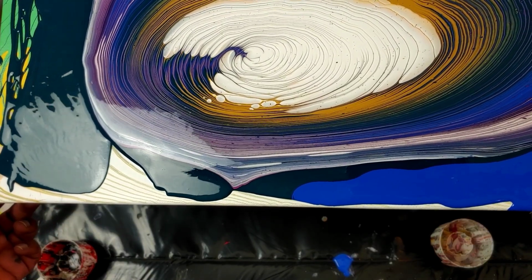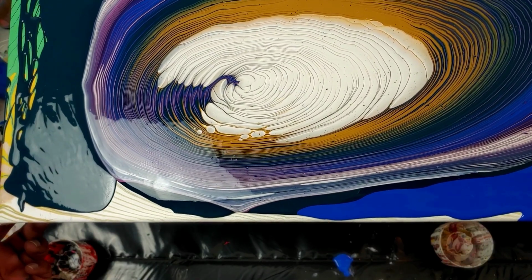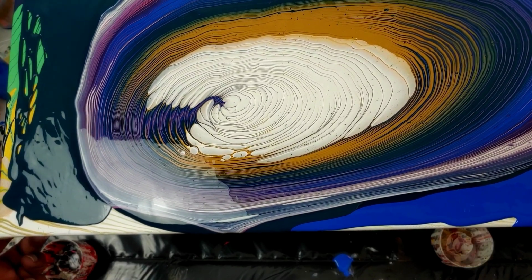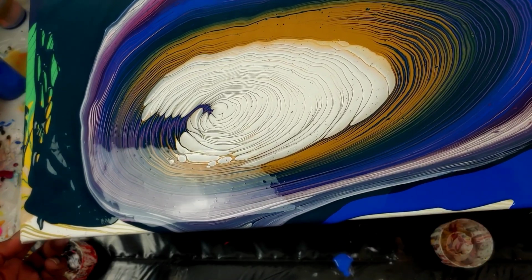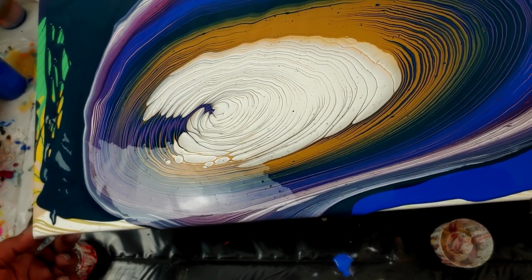And you can see I don't have a lot of paint really rolling over. That's because I'm being patient. If I didn't, we would see some of these rings roll over. And of course we're going to lose some of our rings, but we don't want to lose any that we don't need to lose.